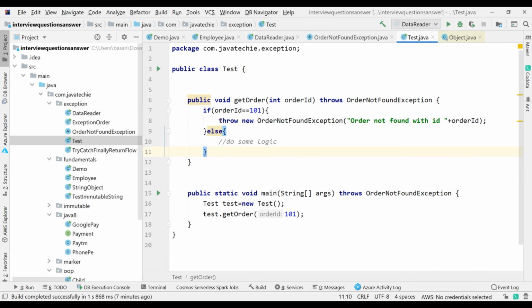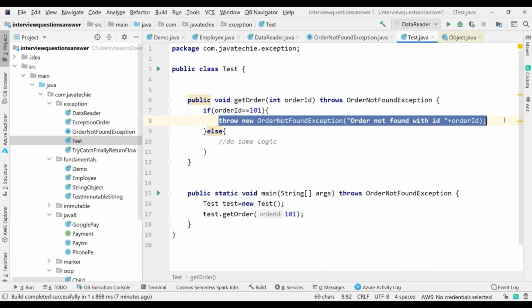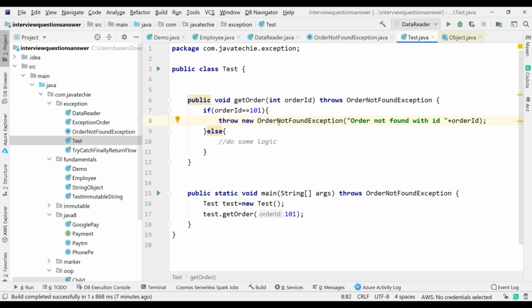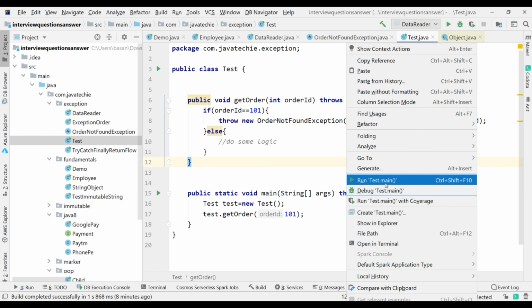And throw means we are simply throwing your exception. Usually in service we get some DAO access exception. You need to wrap it and throw your custom exception. That is the purpose of throw, to throw the exception from one layer to another layer. But throws is to inform the next method caller that if you call me, you will get an exception. Either you handle it or you throws it. So that is the purpose of throw and throws. Now if I run this, I'll get the exception.